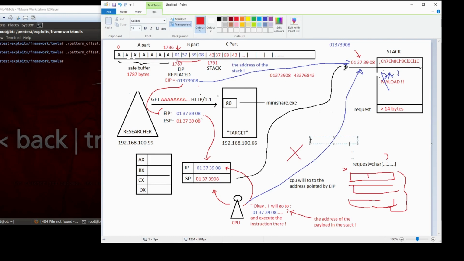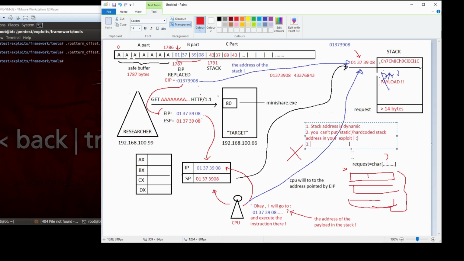Why? First, the stack address is dynamic. Secondly, you cannot put a static or hard-coded stack address in your exploit.